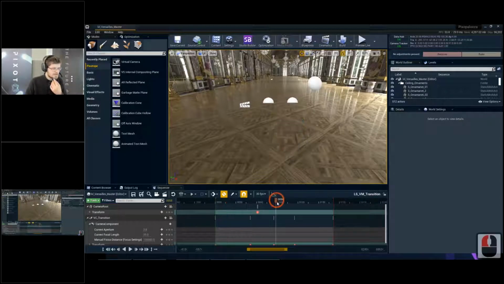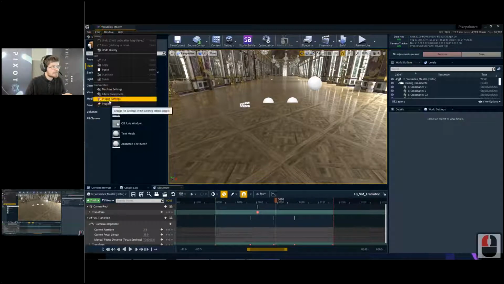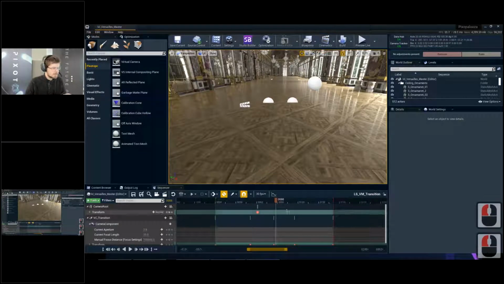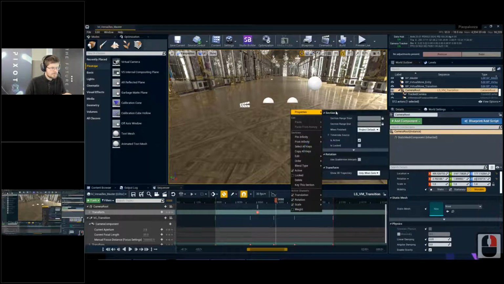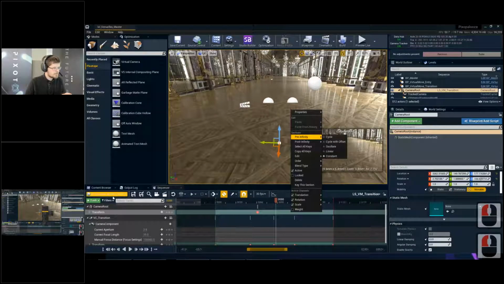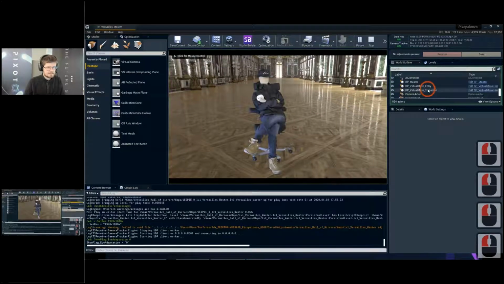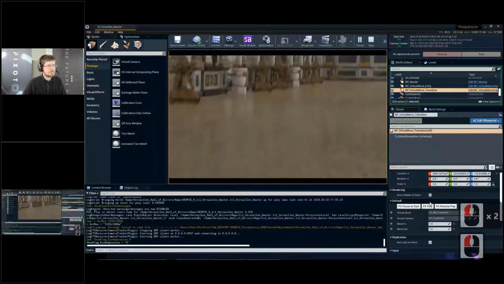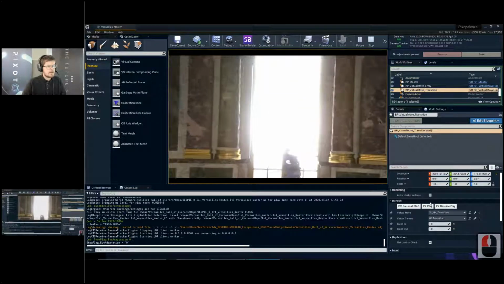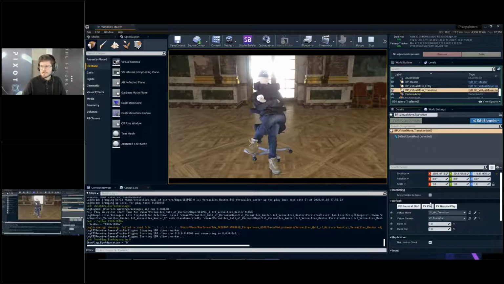But sometimes we wish to keep the state of what the level sequence animated. To forcefully preserve that, you could either go to Edit, Project Settings, and make it a default in your project, or you can right-click the specific track, in this case, the transform track for the camera root, go to Properties, and set that when this level sequence is finished, we are going to keep the new state of the camera root. We save this, we close it, we play it again. And now, as we finally can see, when we do our play, we fly through our scene, and we are left at our new talent position. Excellent.